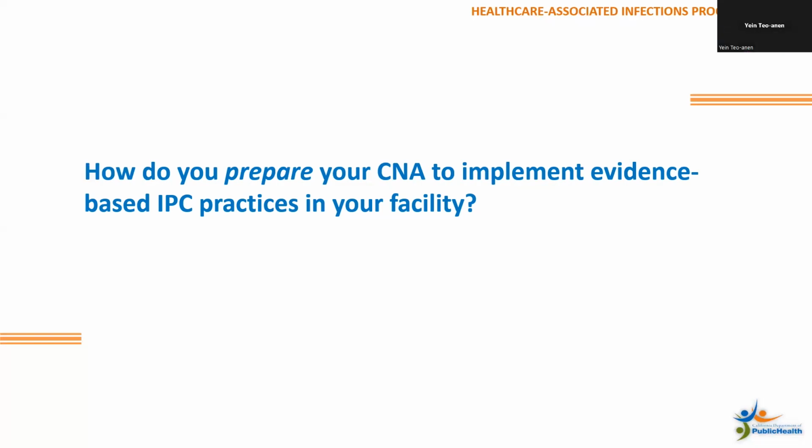Okay, so we prepare our staff with the IPC practices by doing in-services and skills competencies. So we have an infection control orientation upon hire, which includes hand hygiene, PPE donning and doffing. We go over disinfection, urinary catheter care, all the precautions, and sharps safety. And after hiring, we do an annual and as needed.